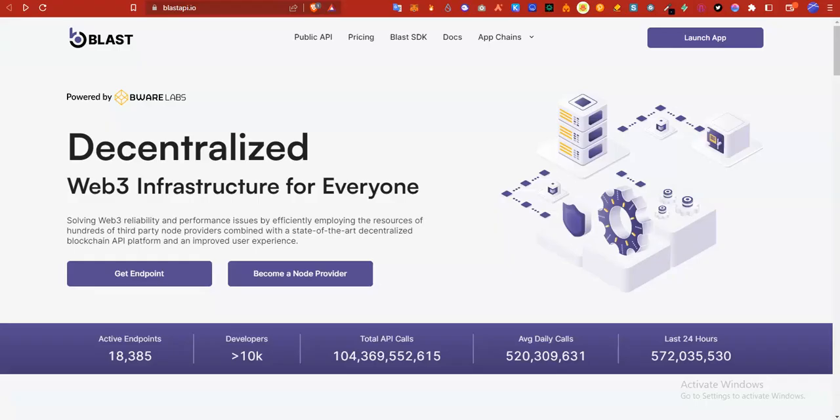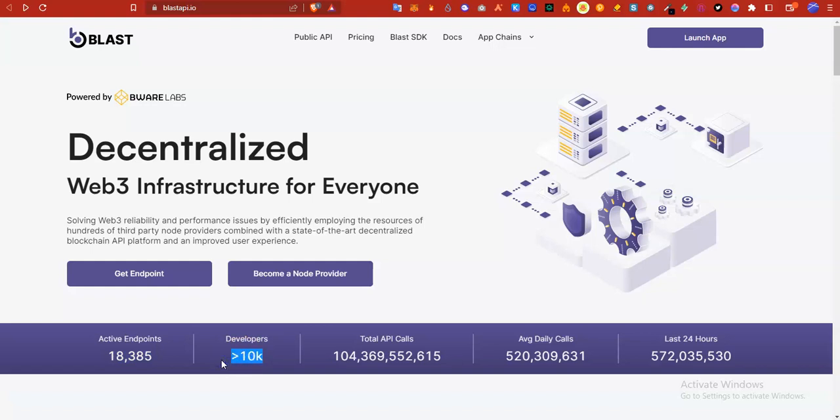So let's focus on the BlastAPI. Let's see some of the stats, because stats matter. Over 18,000 endpoints. Do you imagine that? Over 10,000 developers are using the network.